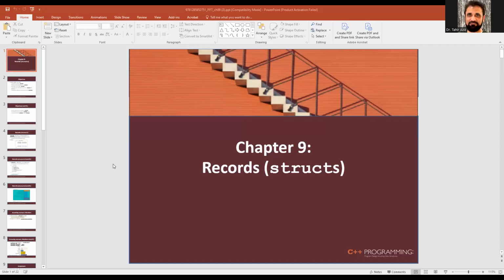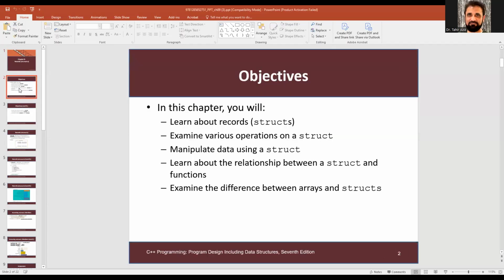Let me make sure you have access to my PowerPoint. All right, so this chapter, like I stated, is not a very long chapter, but the concepts are going to trickle down to chapter 10 as well, which is object-oriented classes and objects. So this will help us make a transition from arrays directly to classes. It is like an in-between chapter.